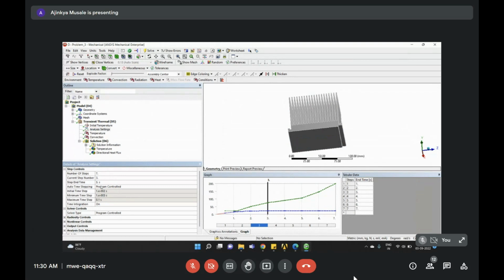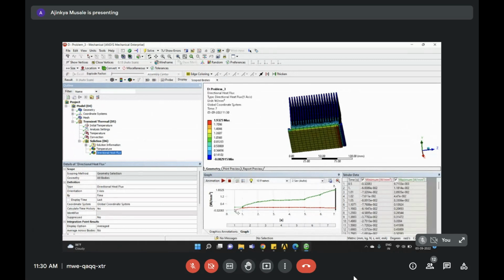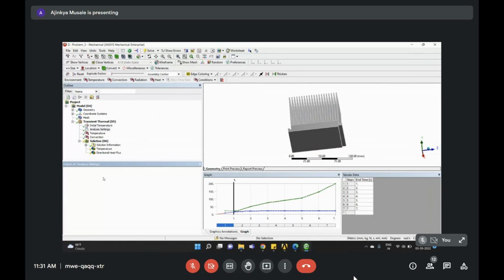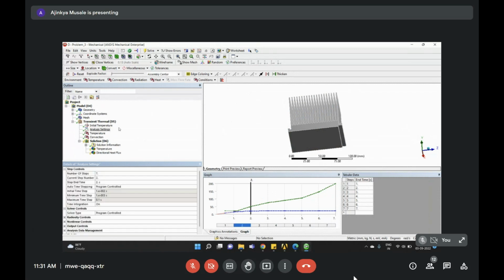So I only defined it for 1. That's why it has switched my 20 load steps to only 0.5 and 1. You can do it for all the others from analysis settings, defining this time stepping for steps 2, 3 to 7.